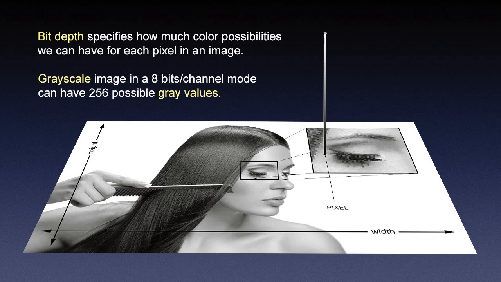That's done with bit depth, and it goes from 0 to 255. So this pixel is pretty light, and it would be somewhere around here on this scale. It would be 191. That's how we would present this pixel, and the one next to it might be a different value, but it can only work from 0 to 255 as long as we work with this image in 8 bits per channel mode.